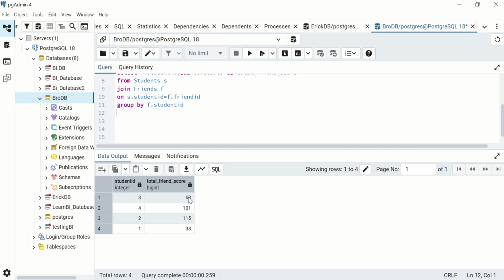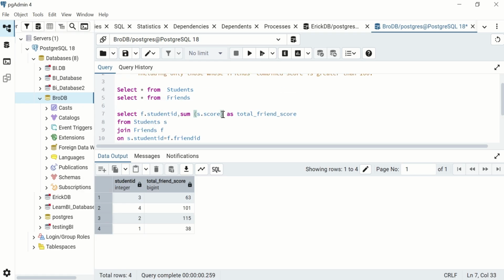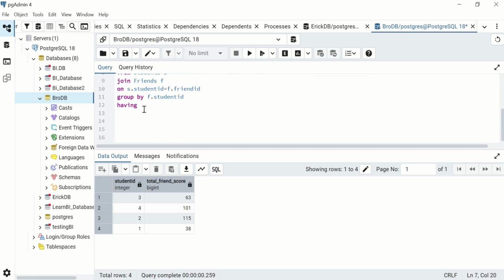Since we are filtering an aggregated value, we're going to use the HAVING clause. So right here, HAVING SUM(score) greater than 100.